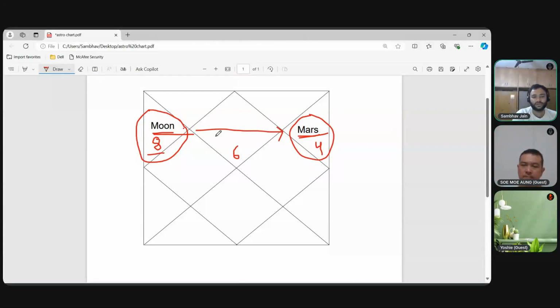Moon is karak for mother. Mars is land. It also shows Moon is following Mars. Mother may get a good piece of land and property. But again, debilitation is here. So some kind of problem will be there, definitely. Mother will lack something. Even if she gets land, mother will lack something in that. Maybe she will not be able to enjoy that.